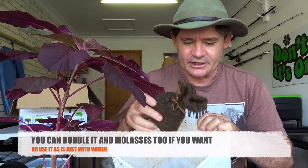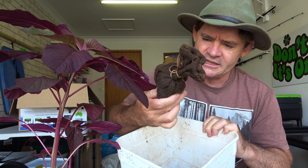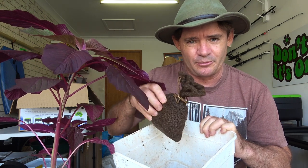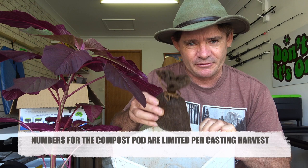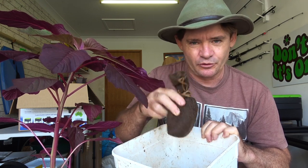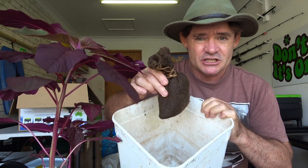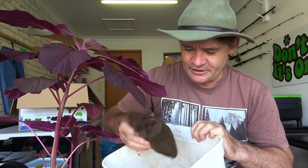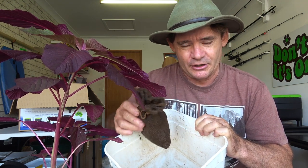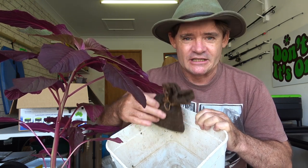I use this for my microgreens and all my plants outdoors, along with some leachate from the worm farms. It's a really interesting product — once it's finished it just goes into the compost bin, or you bury it in a pot or put it around a fruit tree, and it'll become a little water sump storing moisture and spreading microbes throughout the system. You can make your own worm teas and liquid fertilisers from this, spray it onto leaves and plants — there's no bad E.coli or anything funky in there.